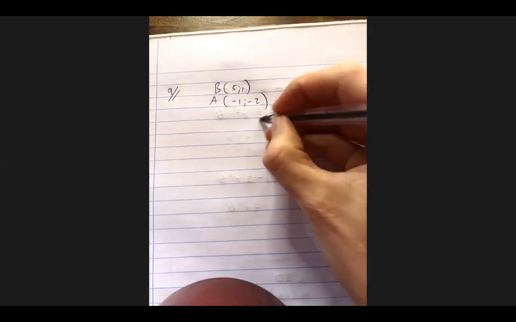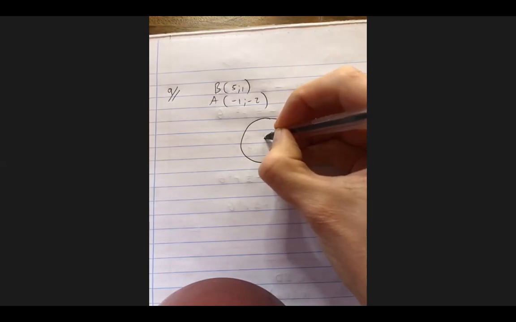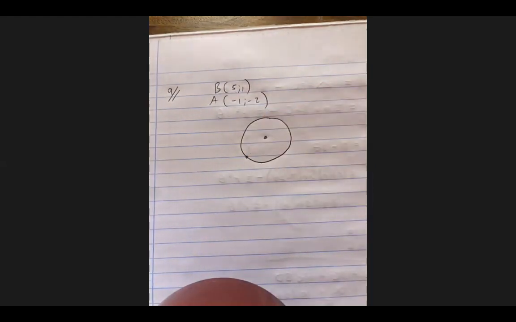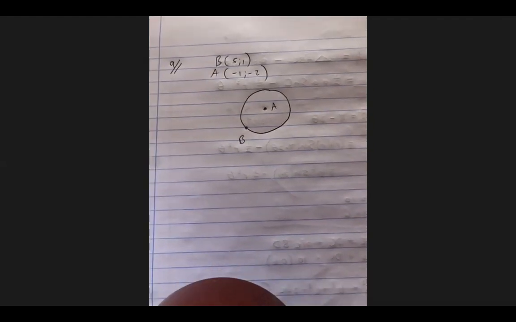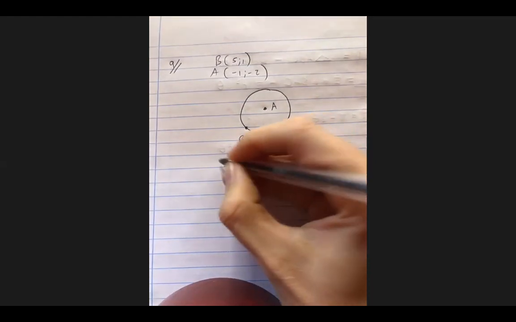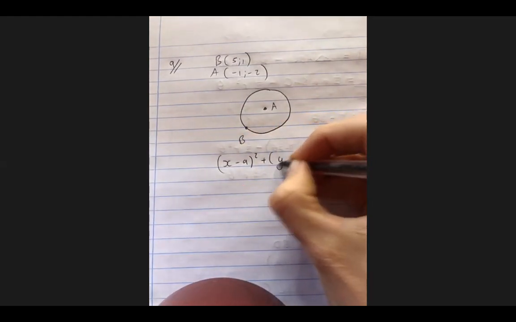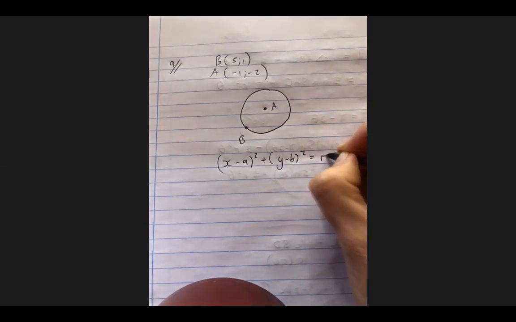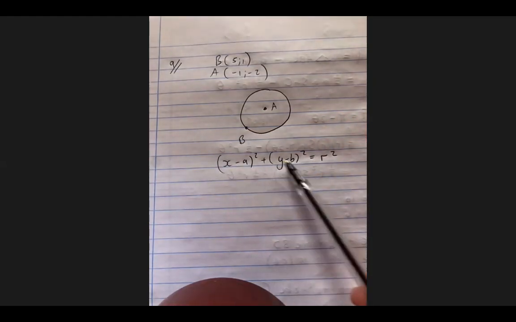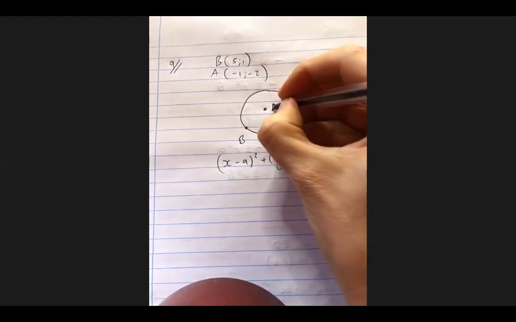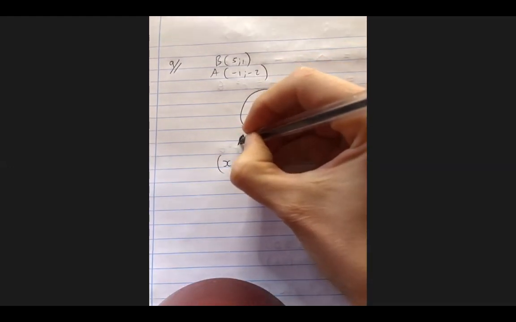So just to make sure, have a little picture. This is B. A you can put anywhere. It doesn't have to be on a Cartesian plane. Doesn't have to be correct. But just have this in mind in case they ask us questions later. Also something to notice is a formula that's not on your formula sheet is this formula that represents a circle. A and B will be your center and R will be your radius. I'm just checking, maybe I'm doing this wrong. Now B is your center and A is your point somewhere on the curve.